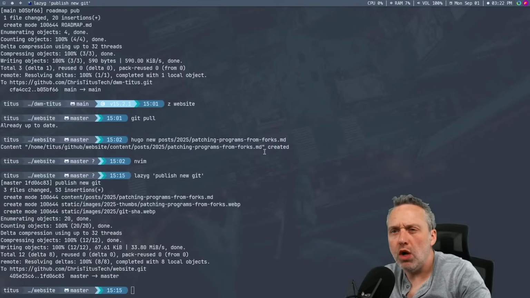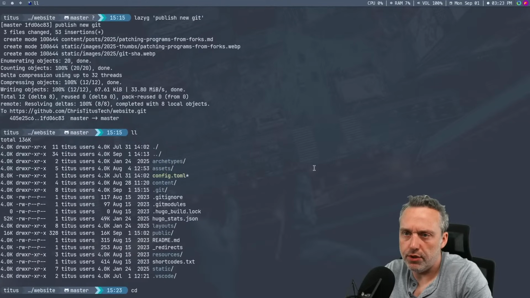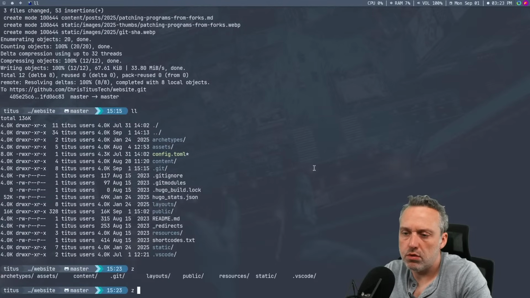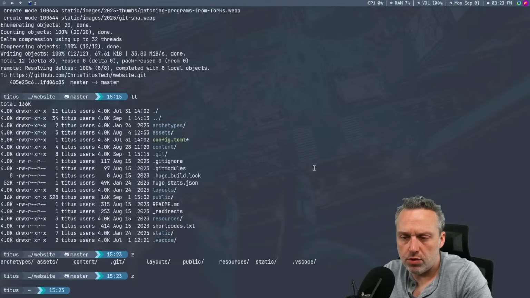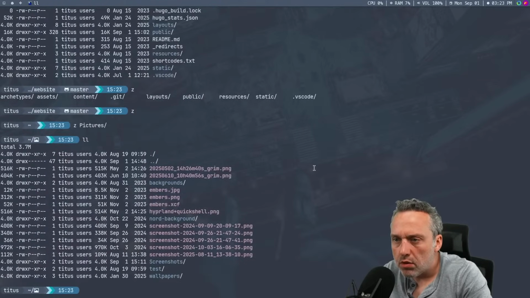Windows swallowing. Let's see. I can't remember if I have swallow set to not. Let's go to pictures. Let's just come back here. Pictures. Okay.